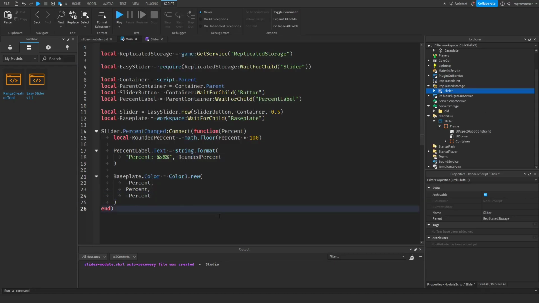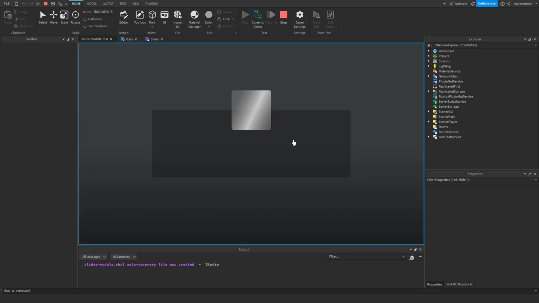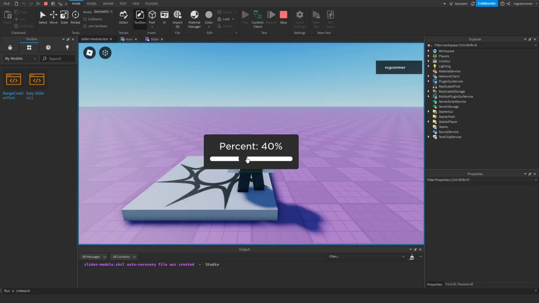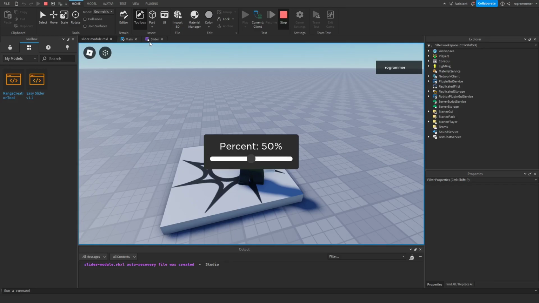And if you want to make it so that the slider snaps to percents, this is a new feature that I've added. So let's say we want to be able to snap to 10 spots. Which you may not understand what I'm talking about, but once I show you. So it just snaps to 10%, 20, 30. That's how you do that.